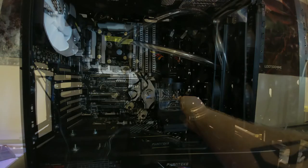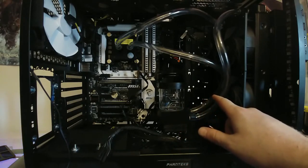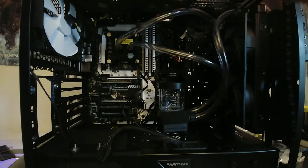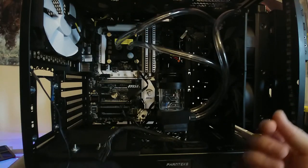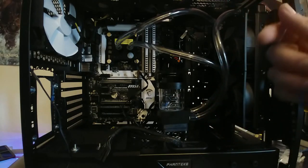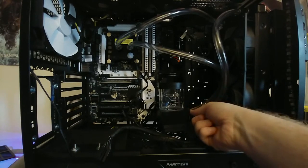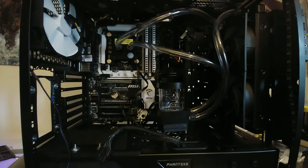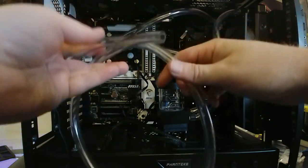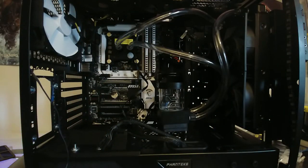Now that all the tubing is run, I had to move the pump back slightly because the tubes were interfering with the radiator fans. Make sure there are no kinks anywhere. After heating and installing the tubing ends, once everything cools back down go back and re-tighten each fitting — the tube ends may shrink slightly and you might get a little more twist on them for a more secure seal. There's just over two feet of tubing left over, so the kit gives you plenty to work with.